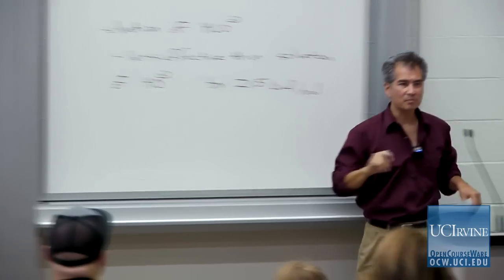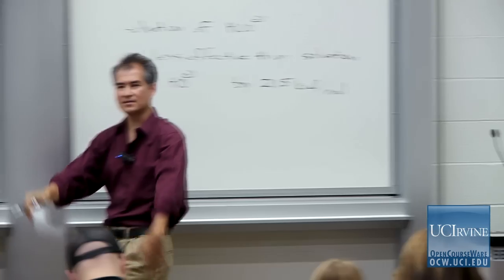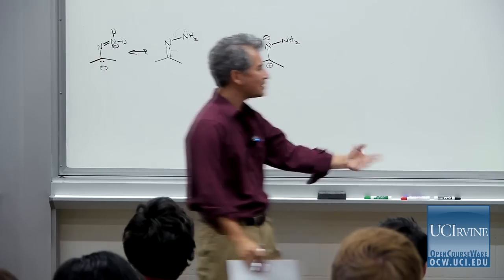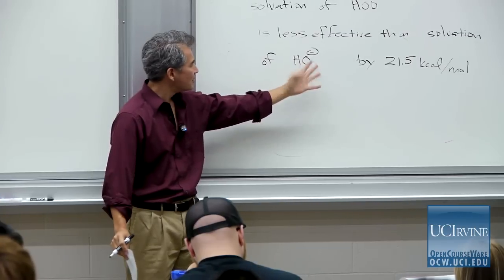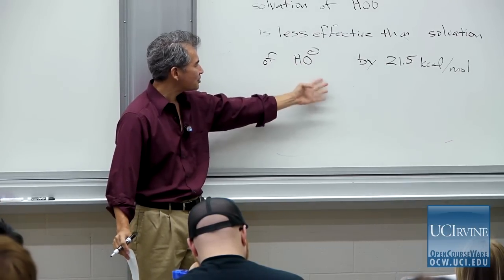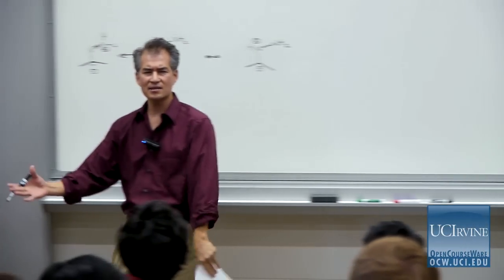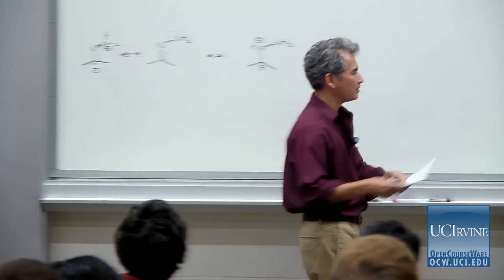By 21.5 kcals per mole. That's a huge energy difference. So if you convert that into factors of 10, you get a sense that, wow, hydroxide is really being solvated. You can imagine any respectable solvent forming hydrogen bonds, or if there's sodium ions around, crowding around that oxygen minus, whereas it's just not as effective for hydroperoxide. The hydroperoxide will be more naked and more nucleophilic.